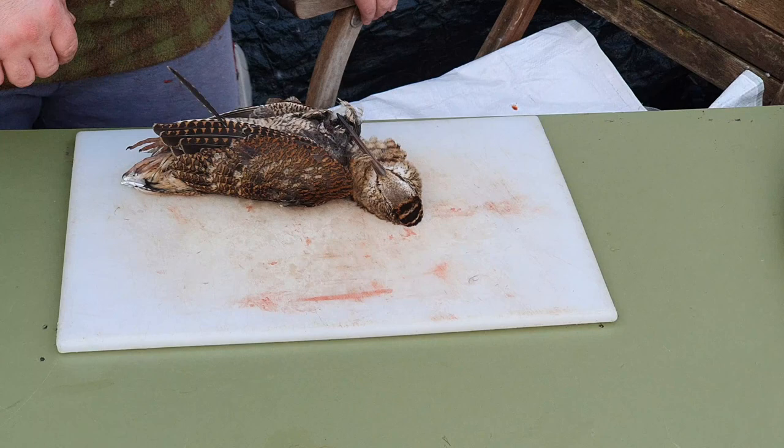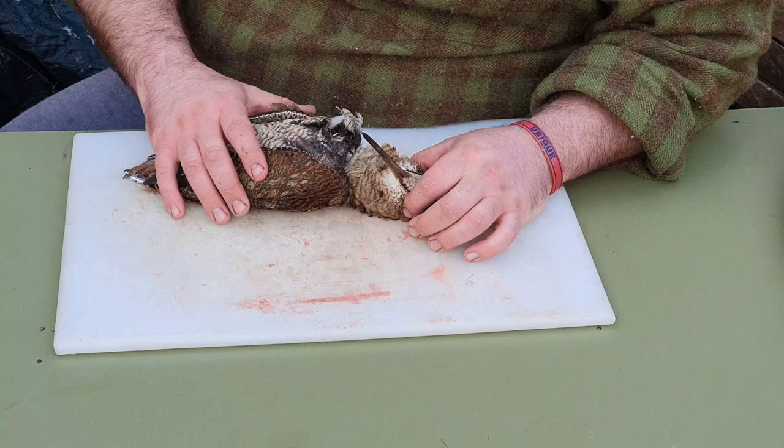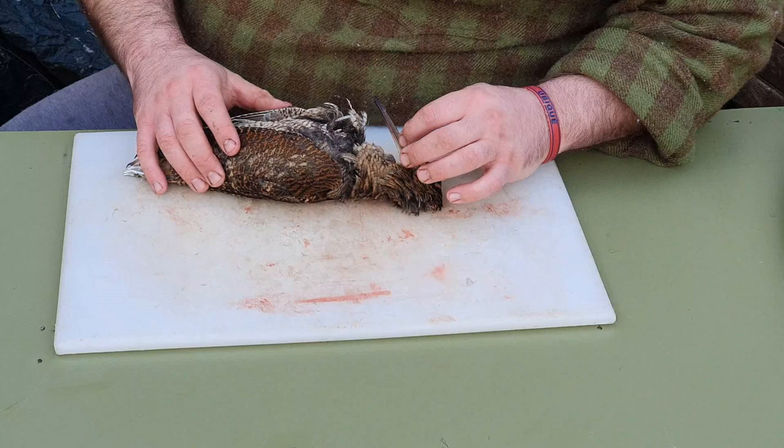So what I've got here is a very special bird. It's a woodcock. Now these are prized amongst hunters, certainly shoots, because it's a very difficult bird to capture because it's quite nippy. It zigzags as it evades and flies away, and if you can take one of these, it's certainly a badge of honor.